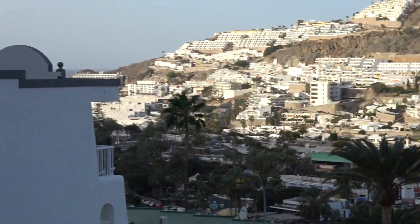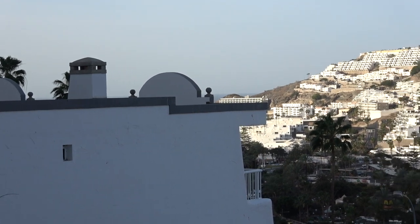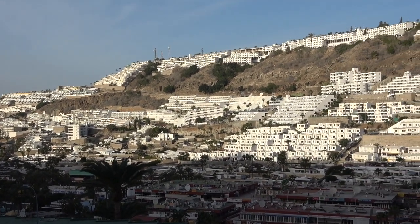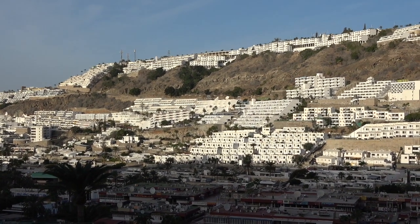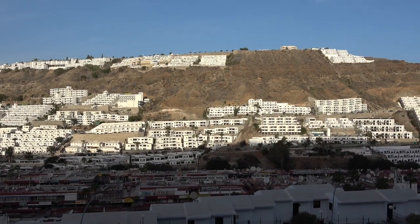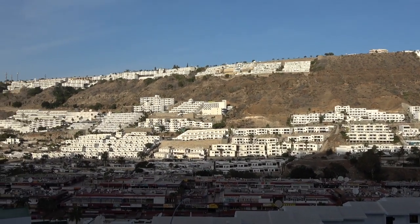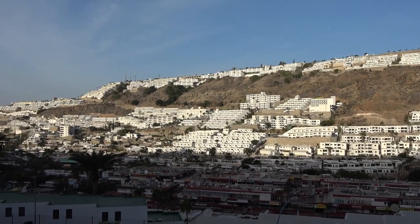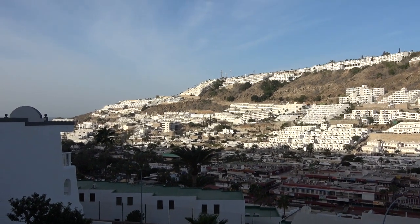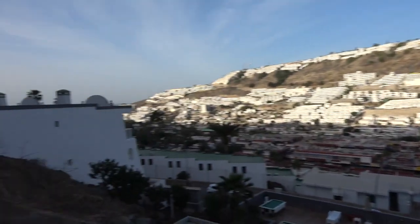I don't have an ocean view here but it's just behind that building. If you're on a higher floor you will have an ocean view. If your travel agency asks you to choose between morning sun or evening sun, don't bother — you can't turn the hotel around. The morning sun comes up on the other side of the mountain, so you actually get sun from about 11 o'clock. If you want early sun, go down to the pool.